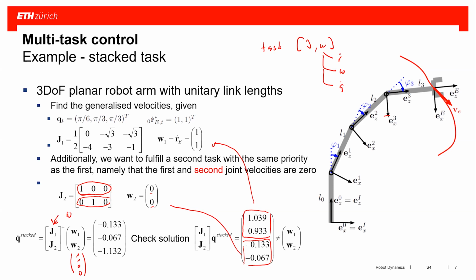And then the last question was whether W can be something weird like the sum of different joint velocities. This is absolutely possible. So for example, if I would ask you, make sure that Q1 dot plus Q2 dot together are 0, I can figure out a Jacobian for that. And this Jacobian is, I take my Q1 dot, I take my Q2 dot, and I don't take a Q3 dot. I can also want you to figure out a solution where Q1 dot is equal to Q2 dot.